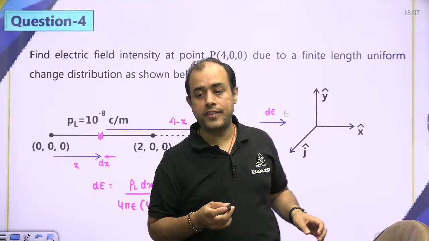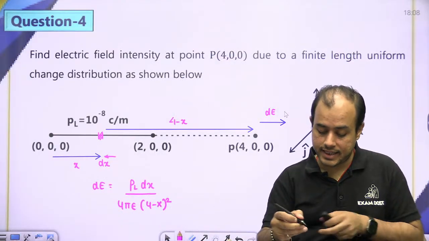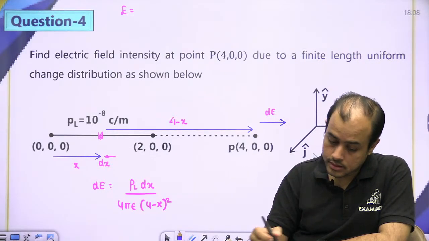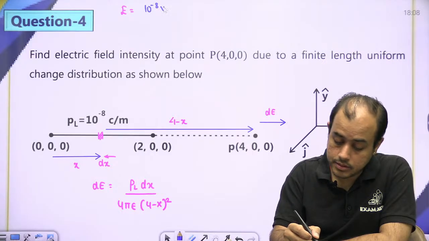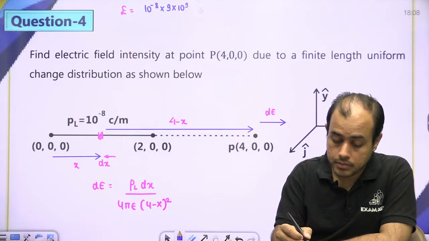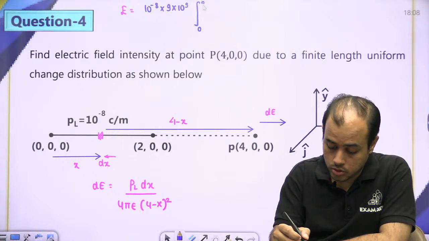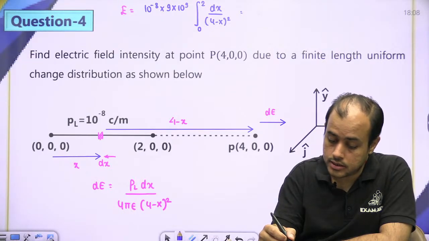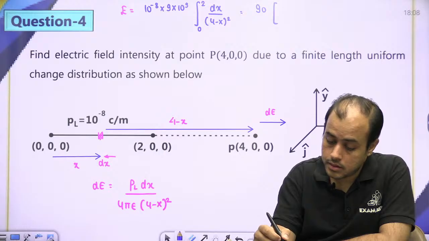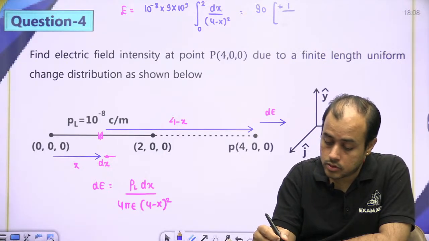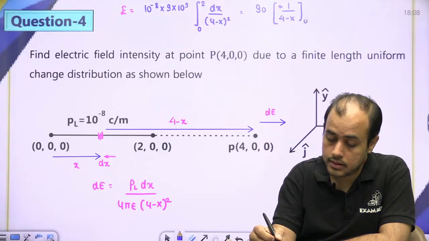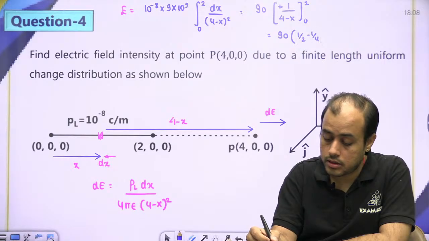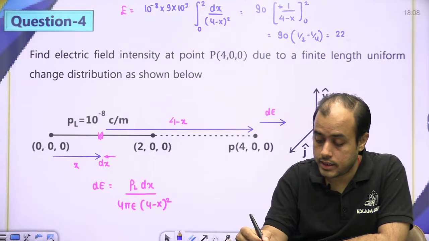देखो, because electric field is in the same direction ना, it can be directly integrated. So I will do one thing. 10 to the power minus 8 4, from 0 to 2. What is the integration? 1 by x square, minus, will be. So at 2 it will be 1 by 2 minus 1 by 4. 90 by 4, 22.5.